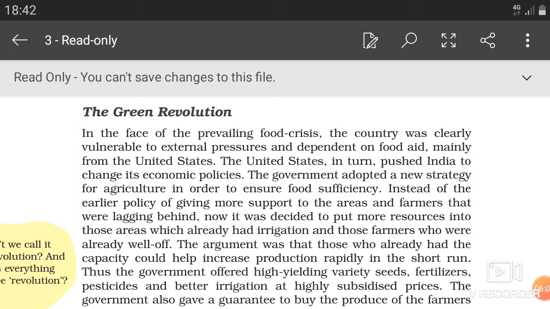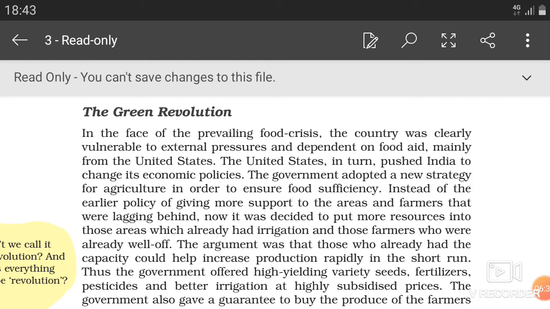immediate food storage or buffer stock, and that was not possible unless some particular areas which are good in fertility, which have basic facilities of irrigation as well, were provided immediate help so that they could grow more, and in that case the buffer stock could be maintained. Buffer stock means a certain stock which is meant for providing help in the case of famine or drought or flood to the affected areas.